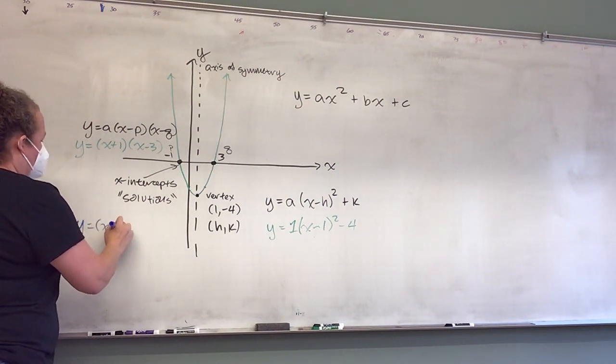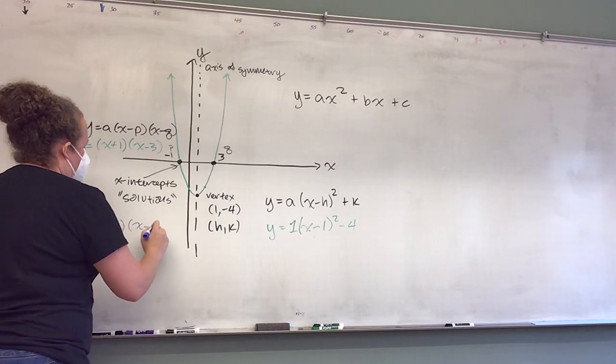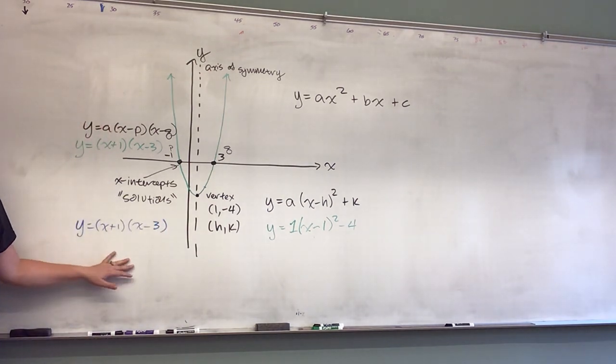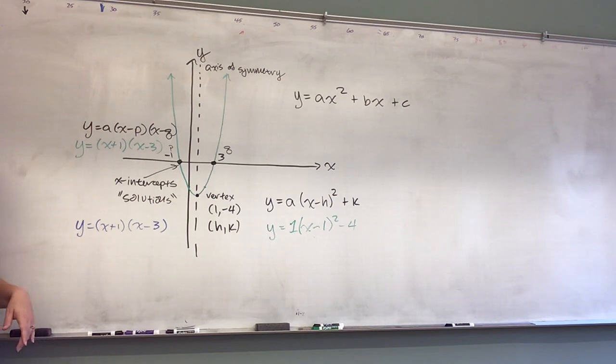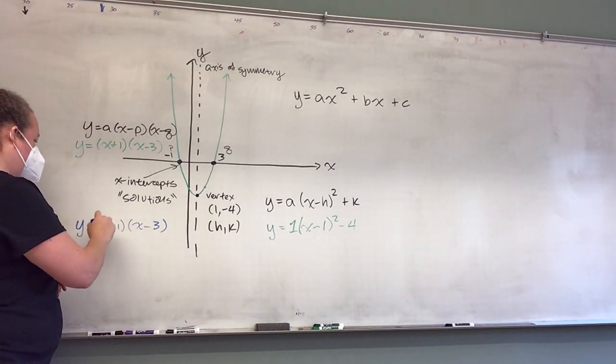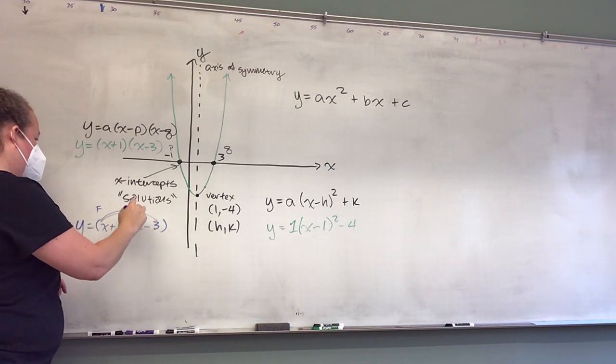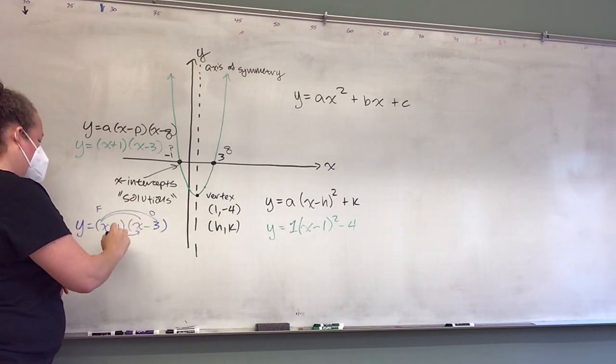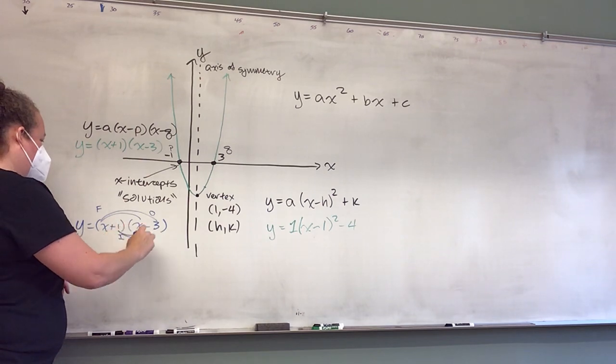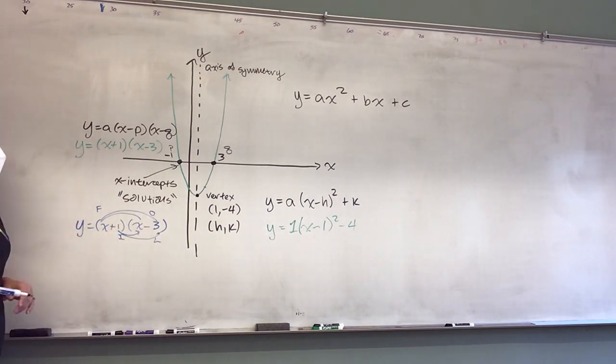We've got y equals x plus 1 times x minus 3. What do I mean when I say FOIL? I think it's an acronym for the order that you multiply each of the numbers inside of the binomials. You multiply the front two, so x and x. Multiply the two outside ones, so x and negative 3. You multiply the inside, so negative 1 and x. And you also multiply the last two, so 1 and negative 3. Yes, first, outside, inside, last. So that's the acronym for FOIL.